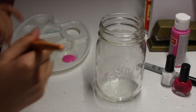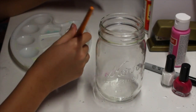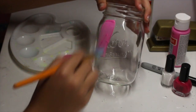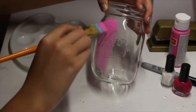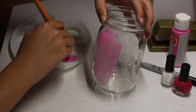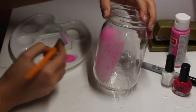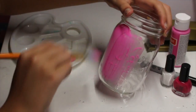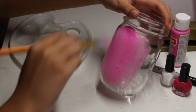Make sure that there isn't too much water on your paintbrush, because then it'll come out watery and it'll take even longer. So I'm just going to paint that, and I'll show you guys how I'm doing that, and then I'll see you guys when it is done. And who knows how long that will take, because it's going to need overcoats, since, yeah, you guys should know why.